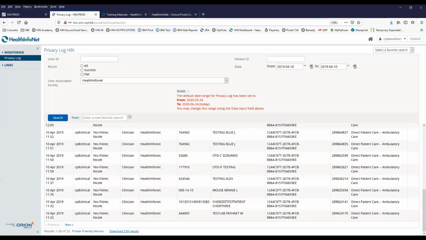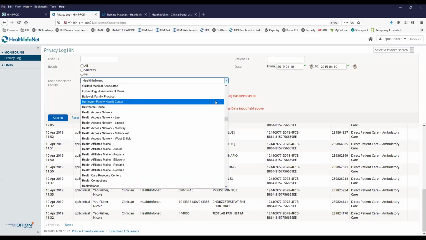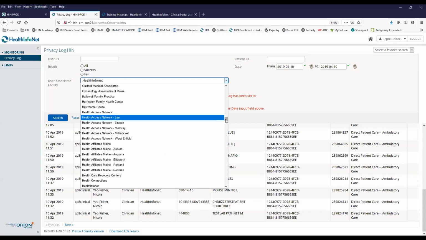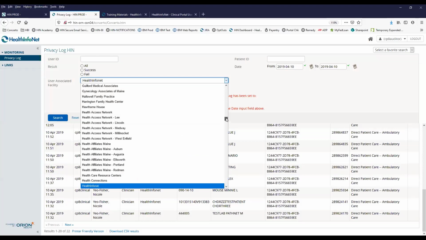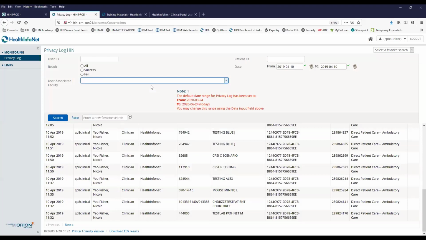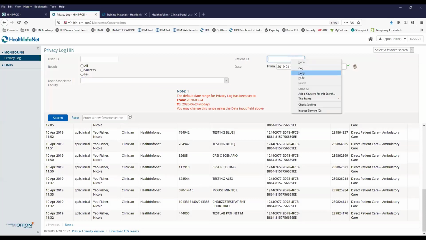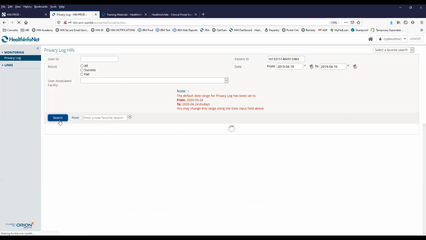All right, Nicole, and we're back at the audit user search. Is that correct? Correct. All righty. So the final search that we're going to do is the medical record number search. So if you're sharing data with HealthInfoNet and you wanted to see who has accessed a particular medical record, you can look at it here and then do a search.